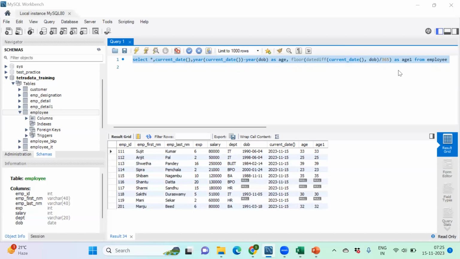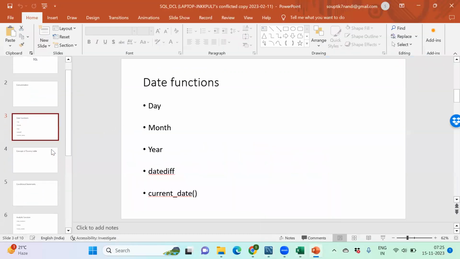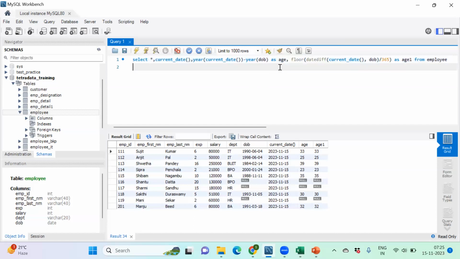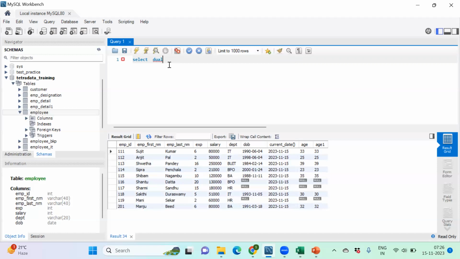Okay, it's fine. Let's move ahead with another topic quickly. Concept of dummy table. Let me quickly show what a dummy table is. Dummy tables are also available, with different naming conventions between databases. So what is a dummy table? A dummy table name here is called dual. Each time we do a select query, we do select star from table name. The dummy table has one row and one column, meaning only one cell.